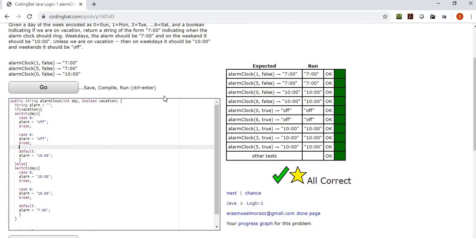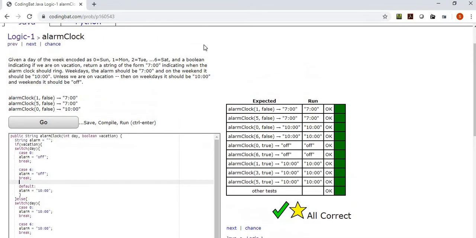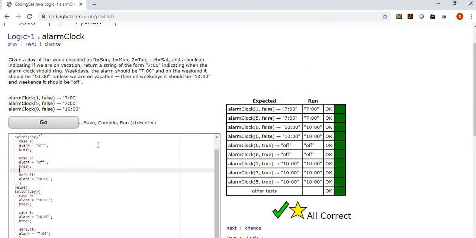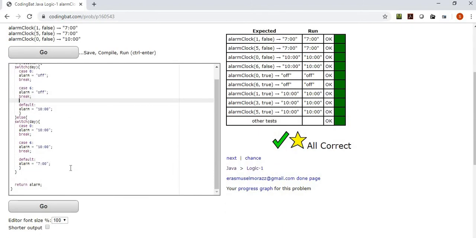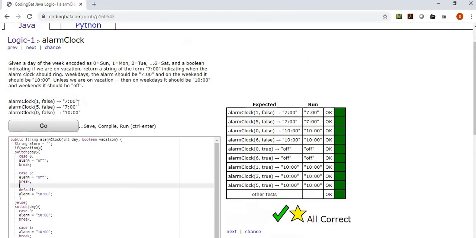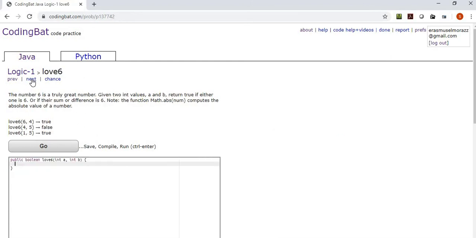So get used to switch statements. Those are useful when you're not going to have a binary input. It's not going to be just one or the other. It could be multiple inputs, as for a menu or something like that. The default is not a required part of it, but in this case we have the same values for 1 through 5, so the default is much better than writing that stuff over and over again. And on to the next problem.